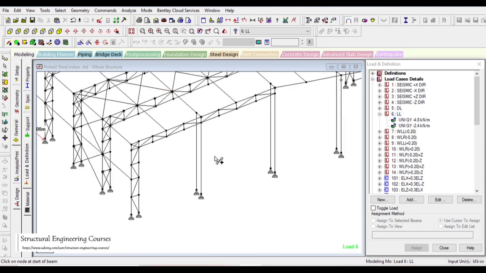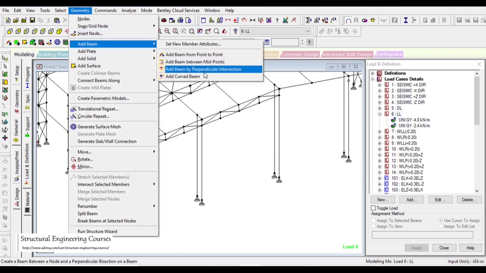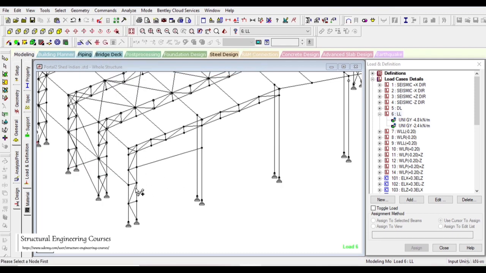But once you have modeled the steel structures, you should be much more comfortable with the STAAD software. So this was just a small hack to save your time in the modeling that I had done.